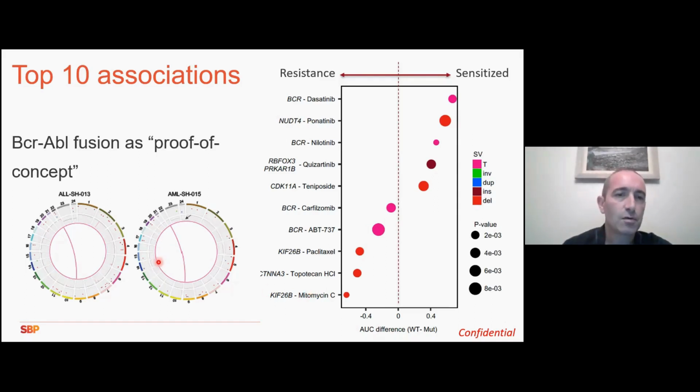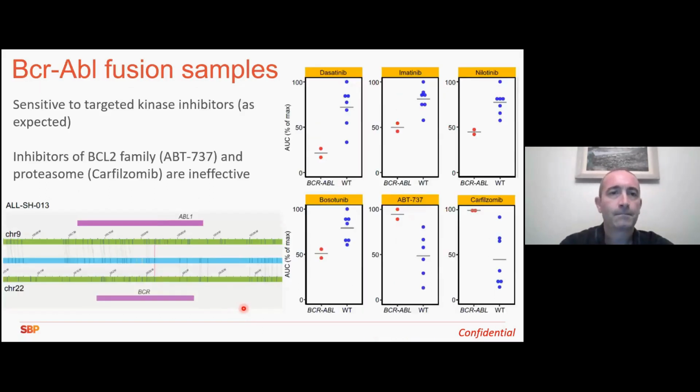And these are just the 2 circos plots here at the bottom, showing this translocation from chromosome 22 to 9 in both samples. And if you remember from the start, one of the samples also had a deletion of the Y chromosome, and that's marked here with the arrow. And the lower panel here is just the genome level map. So we can see the optical genome map in blue. It's tracking along chromosome 9 perfectly until it gets to this breakpoint in the middle of the ABL gene, and then it maps back up again on chromosome 22 in the middle of BCR.